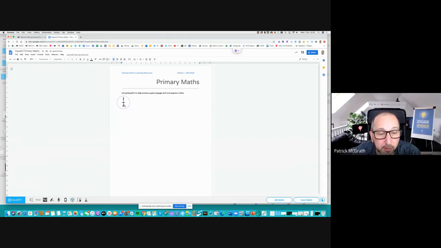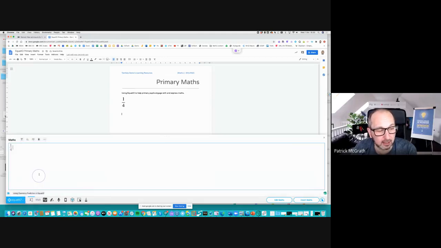Now, what's important about this? Two things. One of which, if I hover over it as a pupil, I'm going to get the text, okay? But also I can get it read out loud. So I can go down to Equatio, press my screenshot, and I can simply drag over that, okay? One quarter. So I can get this read out loud. So any maths content, I can start to listen to the spoken word directly within here as well. So I start to know that I can explore maths in different ways, not just that visual notation on screen, but I can also listen to it.